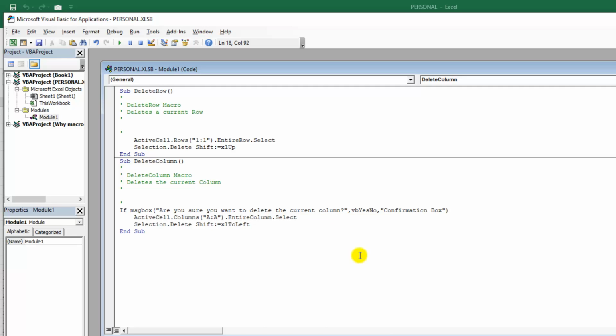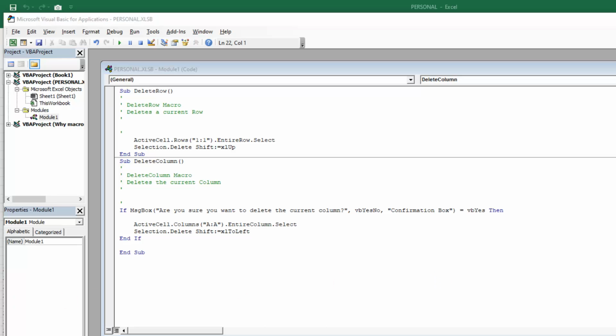I don't want another argument, so I close my parentheses and then put equals vbYes, then, and enter. After these two lines of code, I will type End If. The blue color coding tells me that my code has no error.